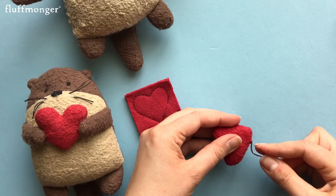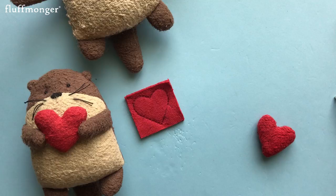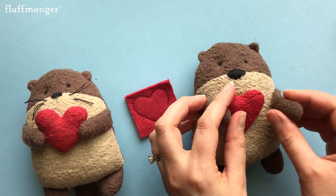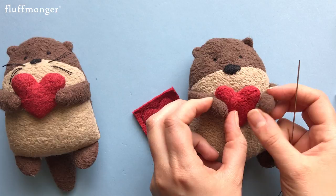And bury the thread tail. So the last part is just ladder stitching the paws to the heart. Then we'll make the whiskers and then we'll be done. So now I'm going to attach the paws to the heart and I'm going to ladder stitch them down so that they're held securely in place.